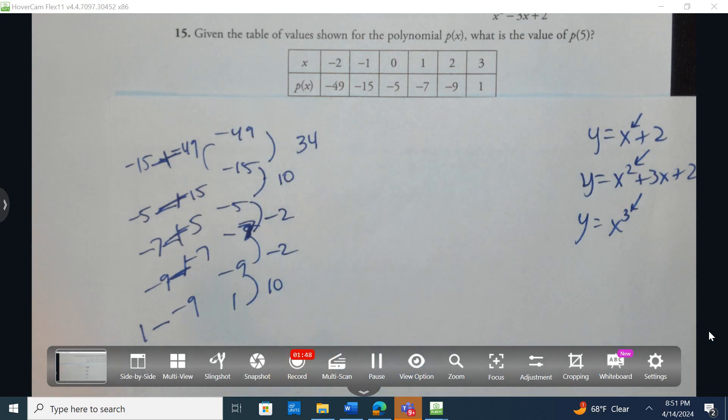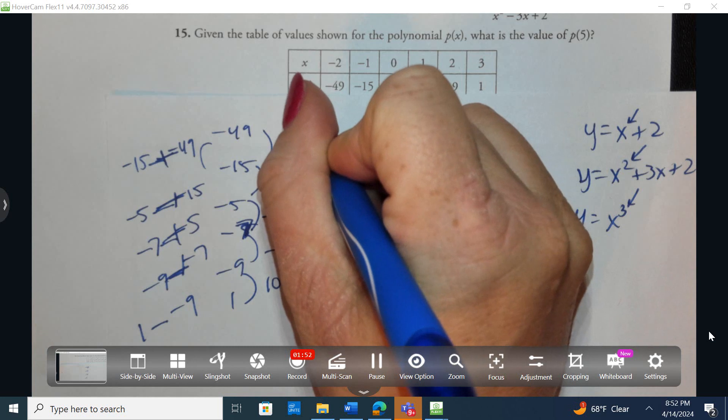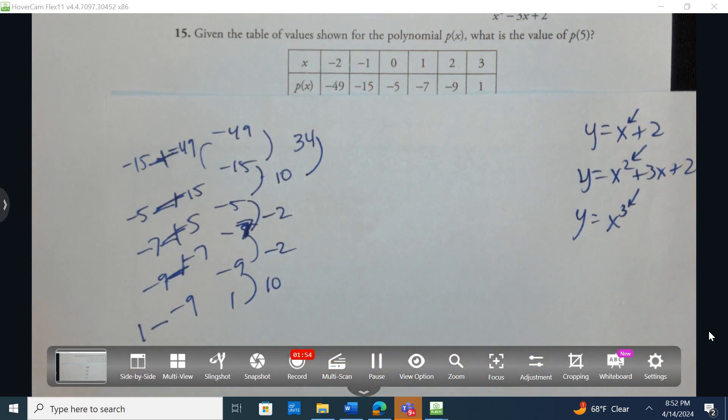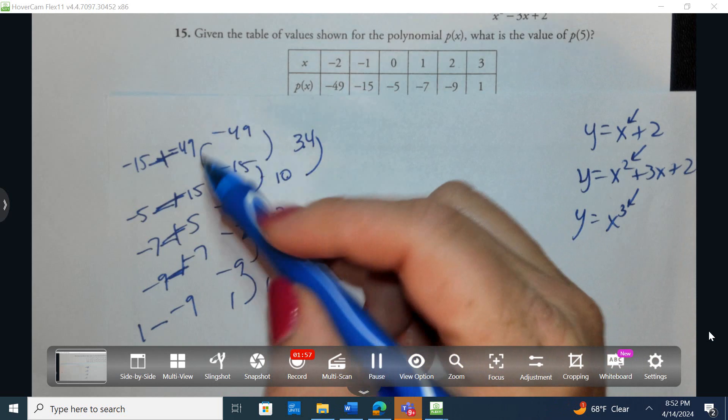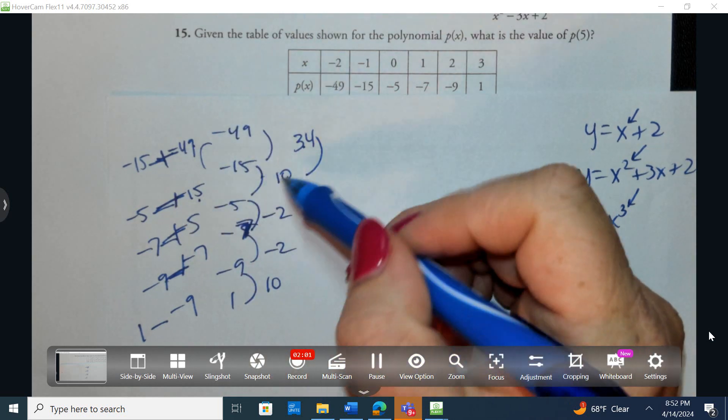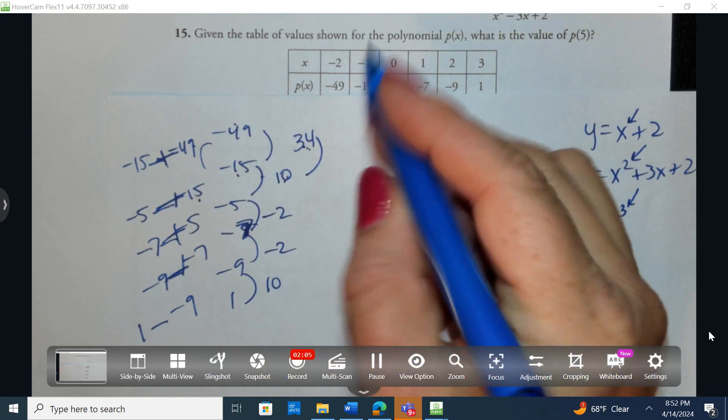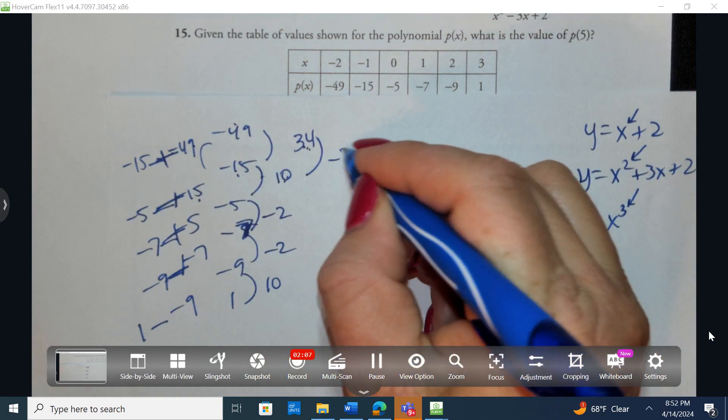This is not the same difference, so the first difference is not the same. If the first difference is the same, I know it is linear. It's not, so let's try quadratic. Same thing. We're asking from 10 subtract 34. It's the second number subtract the first. That's how I was able to come up with 34. 10 subtract 34 is a difference of negative 24.